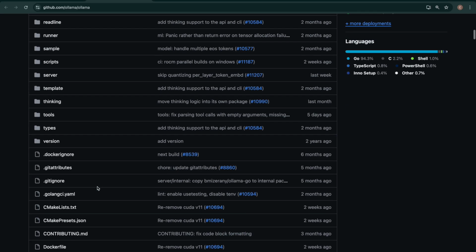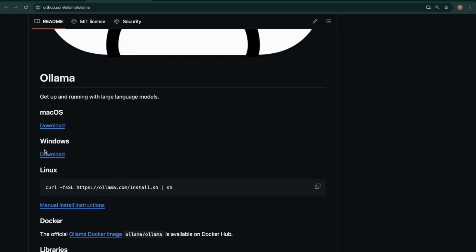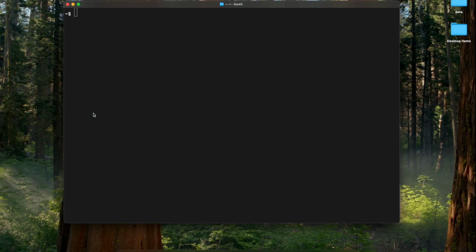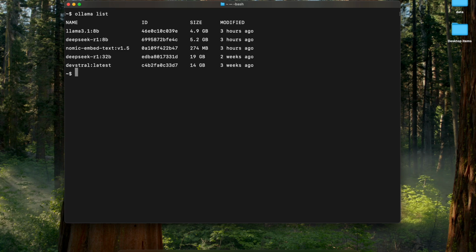To set up Ollama, it's very easy. We just have to download the build based on our OS and install it. Once you have installed it, you can run the command here like this. I already have these models installed on my macOS.